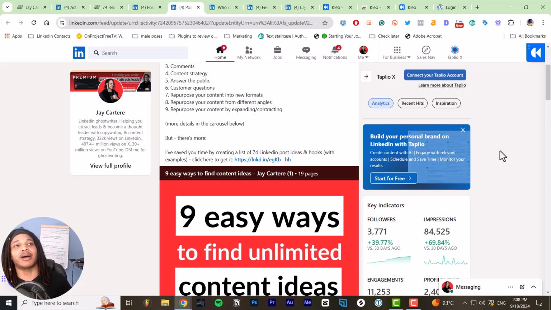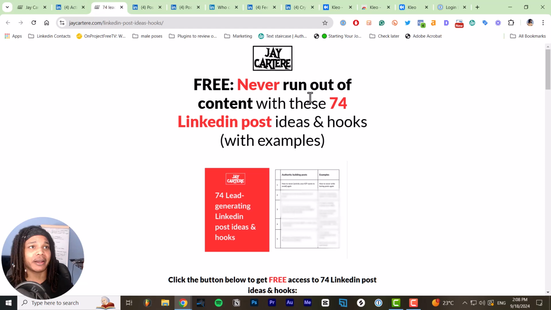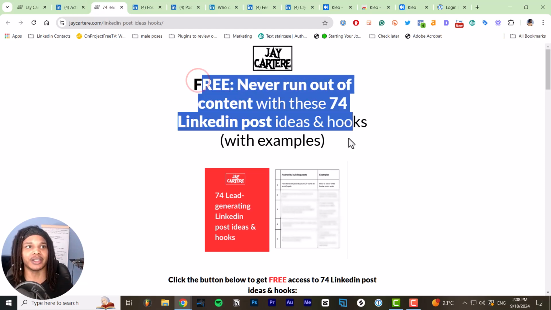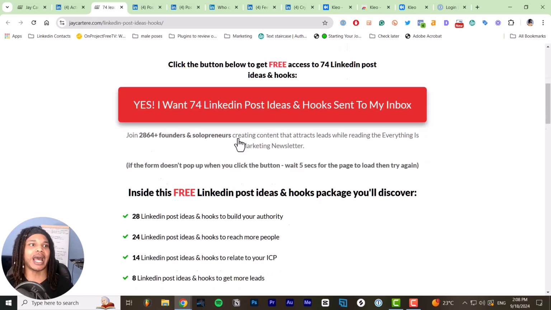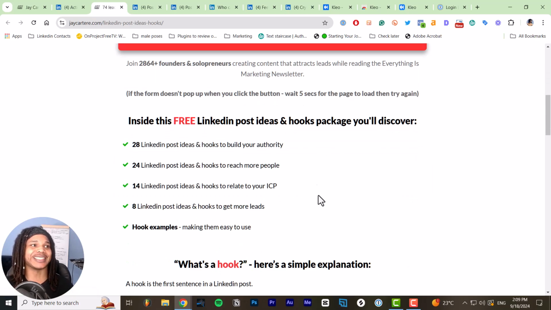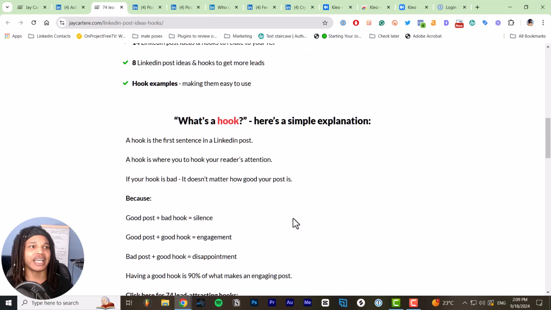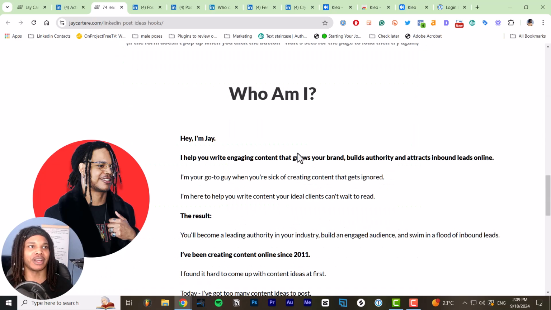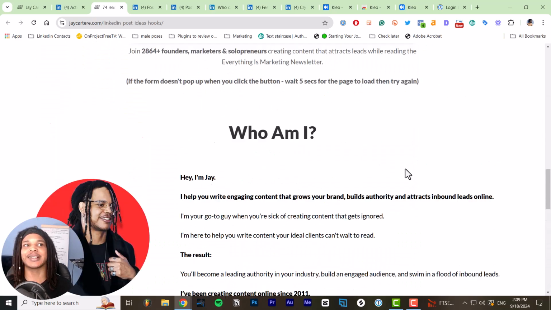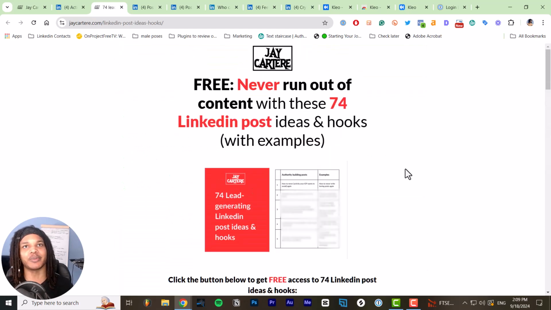Next, you need to set up your sales funnel like this. So the first landing page is your lead magnet. So this is a landing page. It basically tells people what they're going to get. Then you have some bullet points to tell them what's in this download, and then you can get into more explanation if you need to, and talk about who you are. Depending on the download, that might be necessary, that might not be necessary. But basically your landing page is to show people the benefits of downloading this.